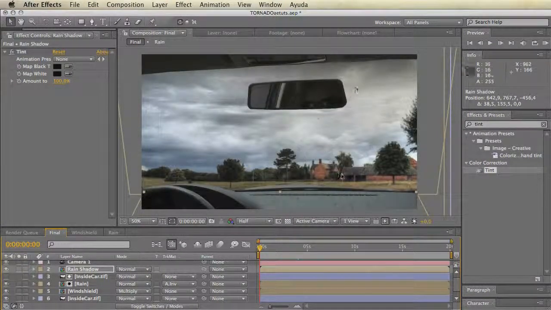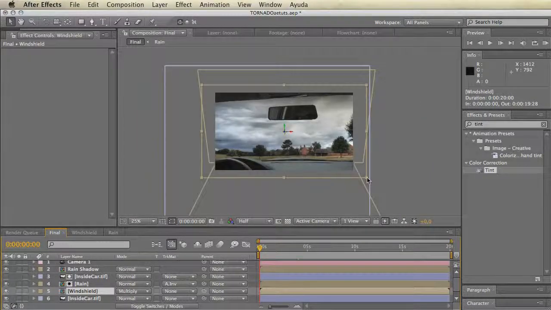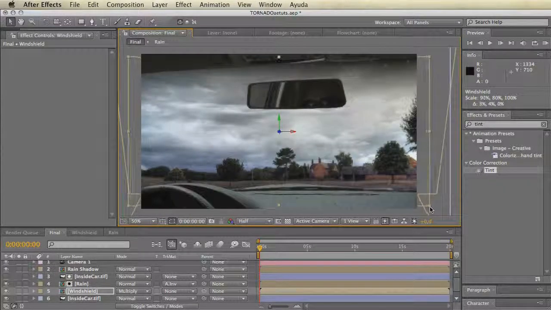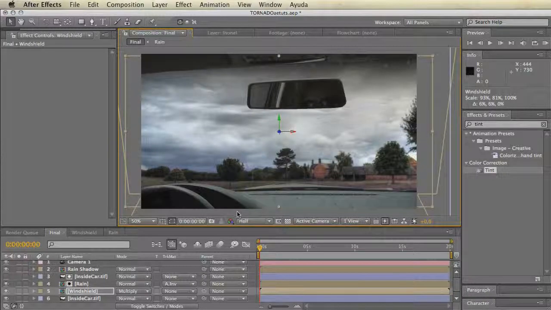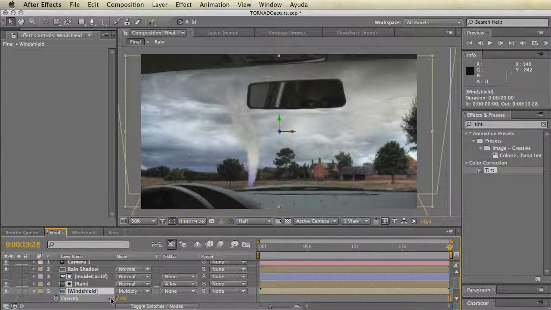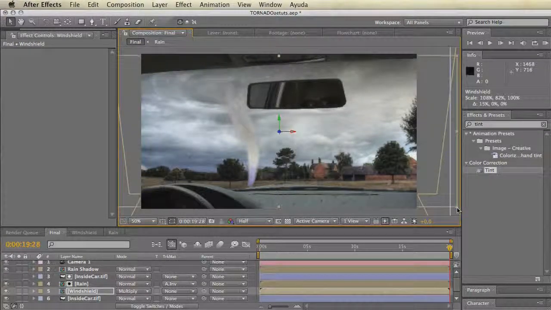Alright, so we have our rain here, our shadow here, and for the windshield, you don't need to twist it, to rotate it. It looks fine. It's just for the color that you wanted. So make it smaller until you get both of the colors inside of the comp. You can also set the opacity down. So hit T here and lower its opacity to something like 77, for example. Yeah. And just try to get both things into the picture.